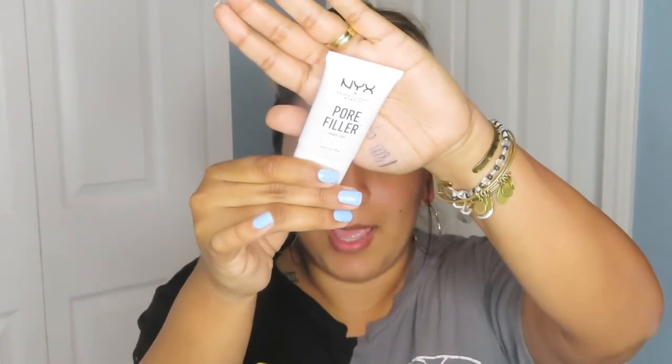Let's get started. So the first thing that I'm going to be using is the Mario Badescu spray, which just looks like this. And we're gonna go ahead and prime our face for our makeup. I'm gonna go ahead and use the NYX Pore Filler Primer Base, which just looks like this. It really hides my pores and gives me a really smooth canvas to start with.